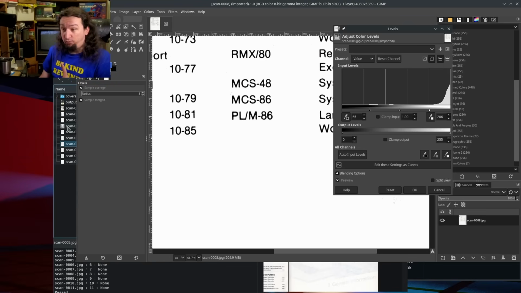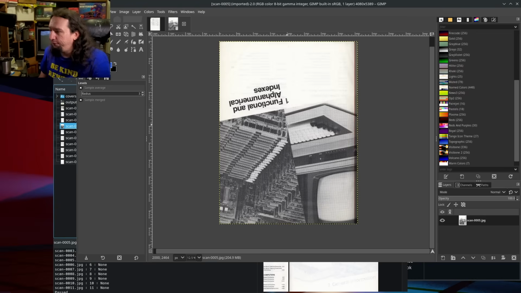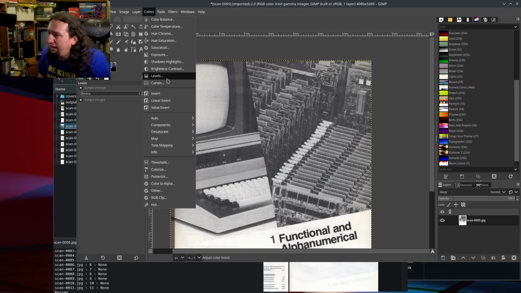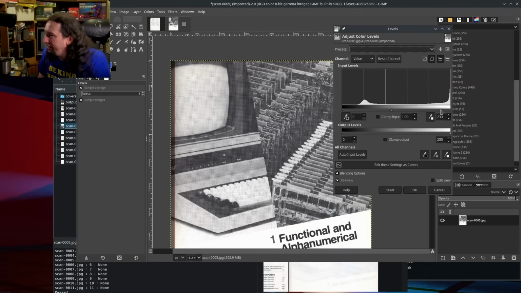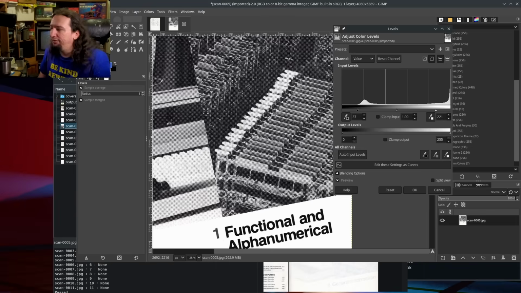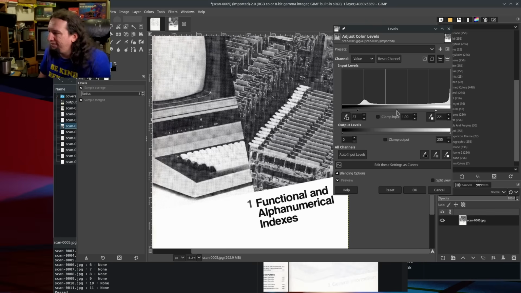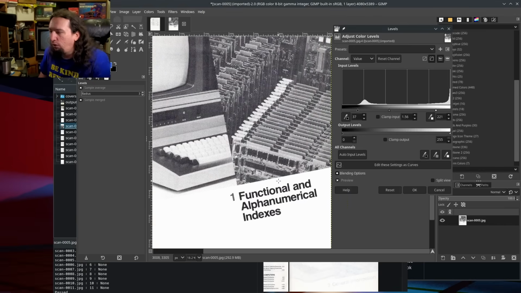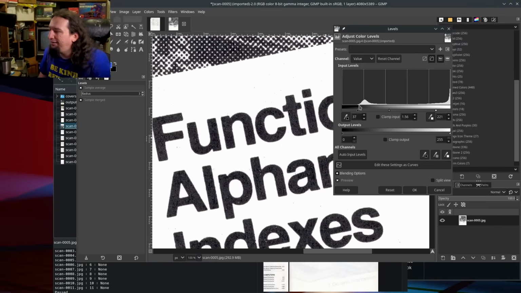Now you have to be careful with this. Let me bring in a scan with a photo here. Let me just rotate this around to make it easier. So if we do that exact same thing where we bring this in like this and that in like that, our image can start to look a little crunchy because our gamma no longer makes sense. Well, you can move the gamma in the middle and that will adjust the image to look more correct. And you can use that to balance it.